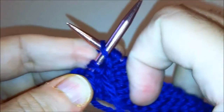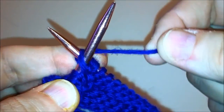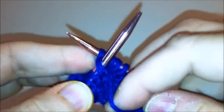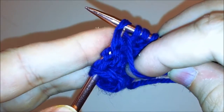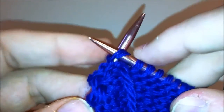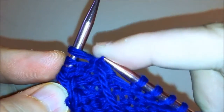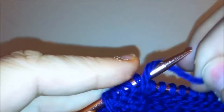Giving us our X, we will then take the yarn, bring it between, behind, and around. We're going to want to consistently draw the yarn in the same fashion. Then we simply let our needle guide the yarn to the back. That's going to give us a loop around our left-hand needle, and then just like we would at the end of a knit stitch, we slide the existing stitch off.